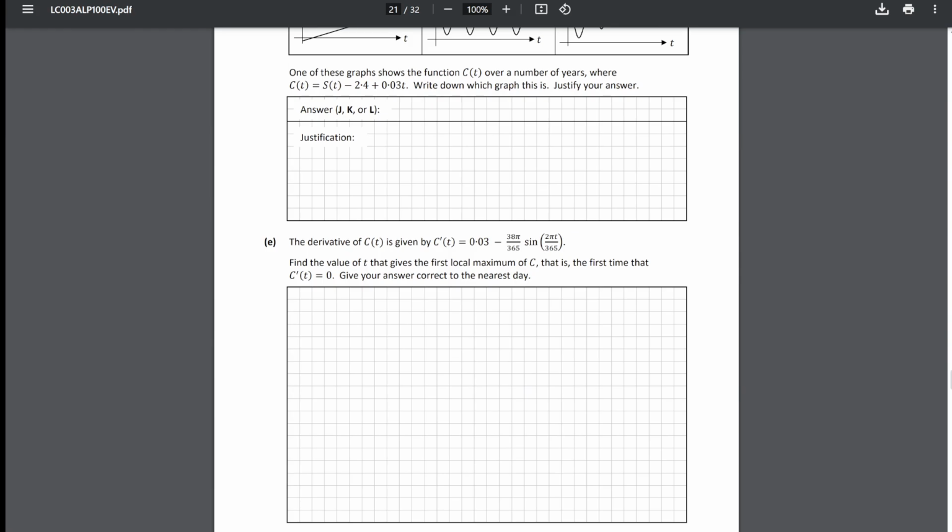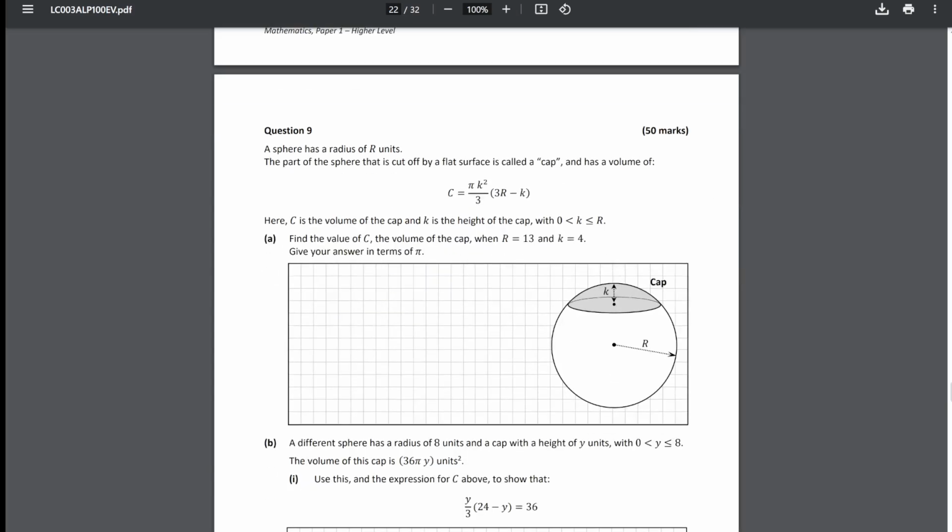So it's quite an average question actually. There wasn't anything hopefully too difficult about it. Question nine, again threw a bit of shapes into it, but it really didn't matter because it actually gave you what the formula was. You didn't have to derive it or anything. Again, just something to formulate.